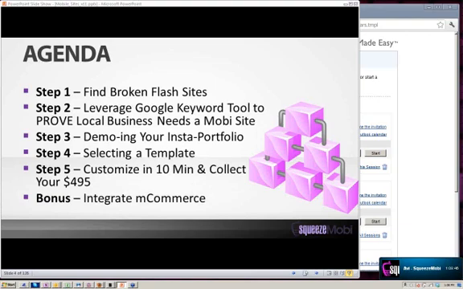Then demoing your Insta portfolio, which all of you should have from Social Mobile Evolution, which immediately closes them on the spot. Then the actual delivery and fulfillment, selecting a template and customizing it, and bonus, if we can get through all of this, we're going to hit upon m-commerce.